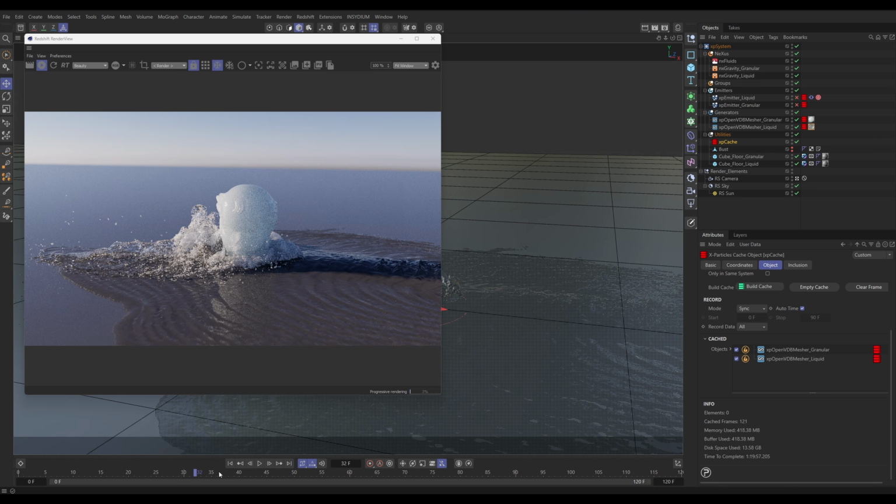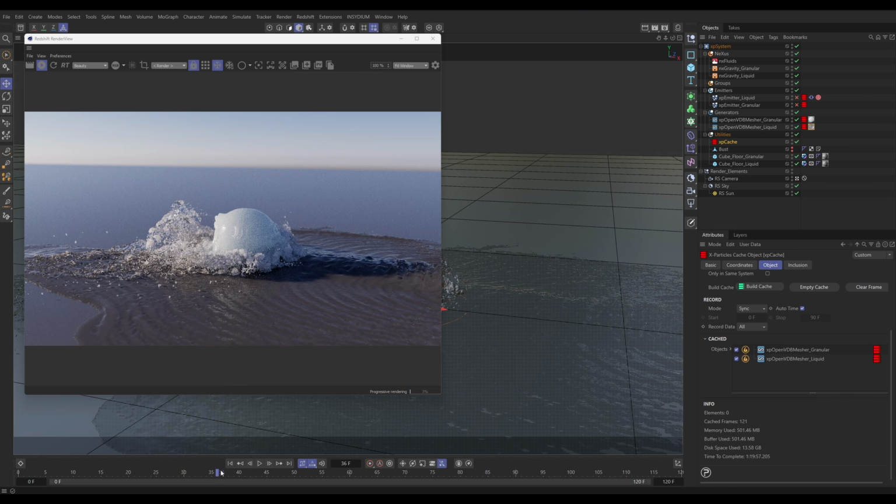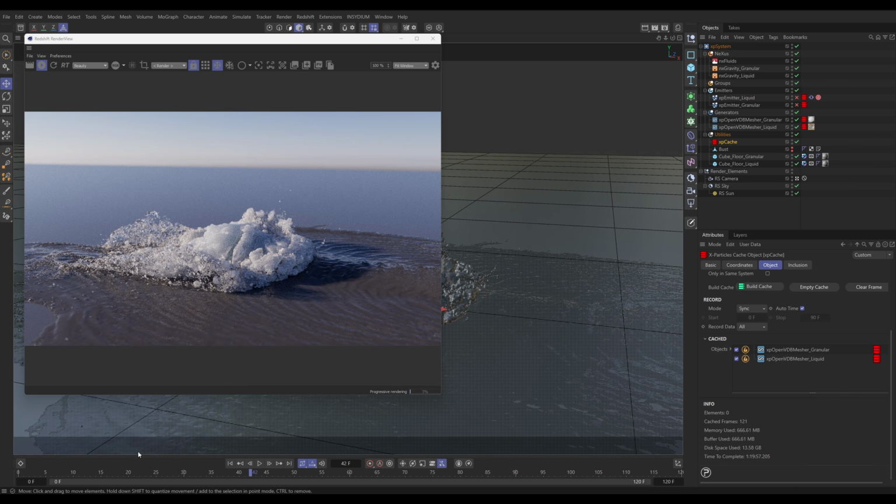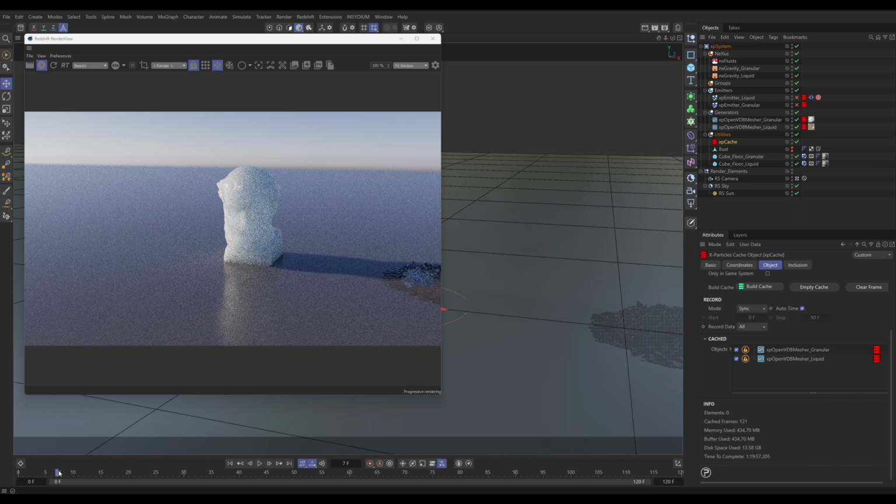This is looking excellent. One thing to note is my bust is looking a little bit shiny, and I want to dull this down a little bit to make it look a little bit less like ice and a bit more like a hard packed snow sculpture. If we come back to some of the earlier frames, you can see it's looking quite shiny, isn't it?